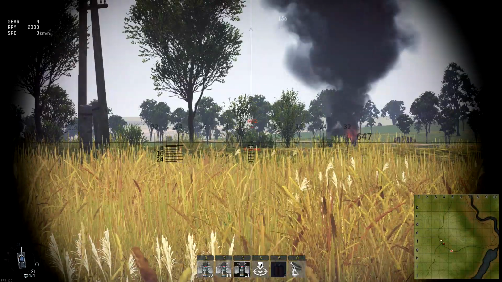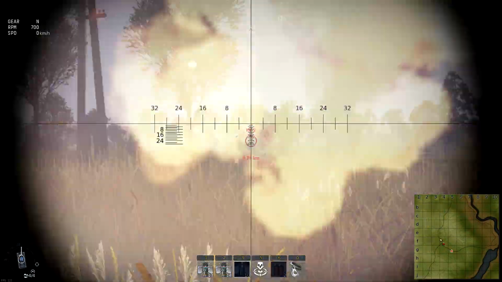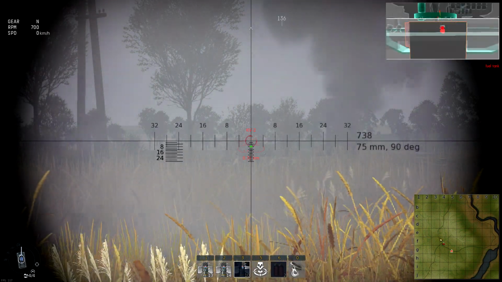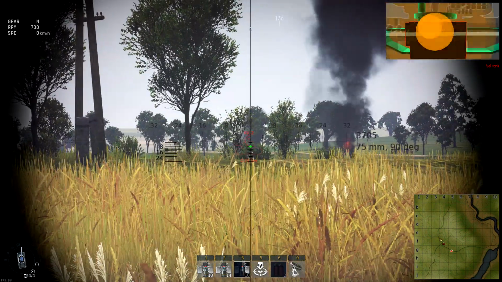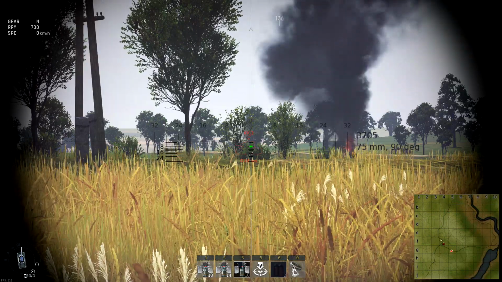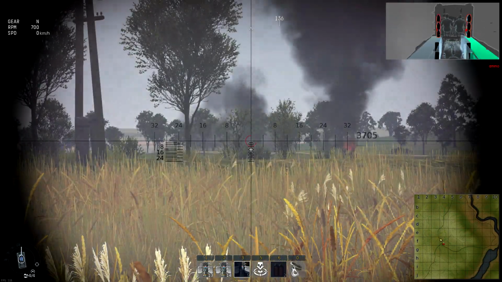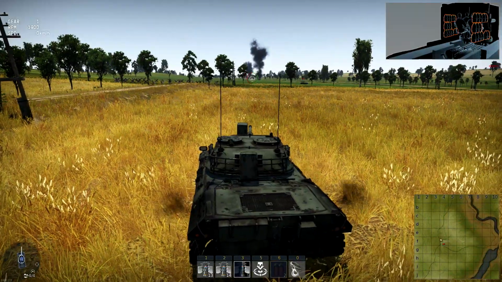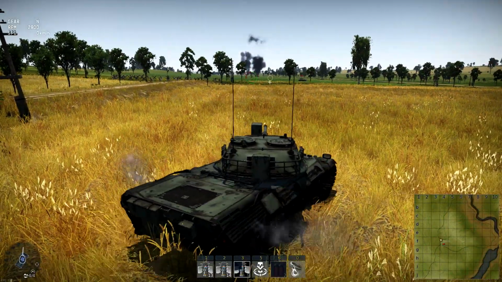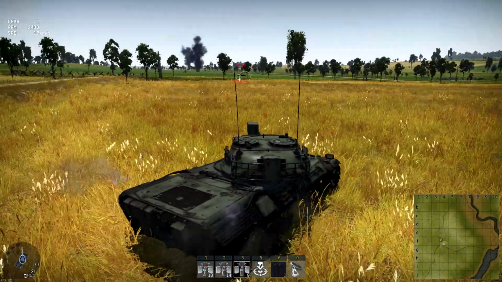KV-2. What up, big guy? Look at that. Everything's green. Granted, it's the side, but still. Oh, yeah, right into the fuel tank. It's smoking, though. Reload rate might be a little quicker. It blew up because once it hit the second wall of the KV-2, you just saw... I mean, that's some amazing fragmentation.